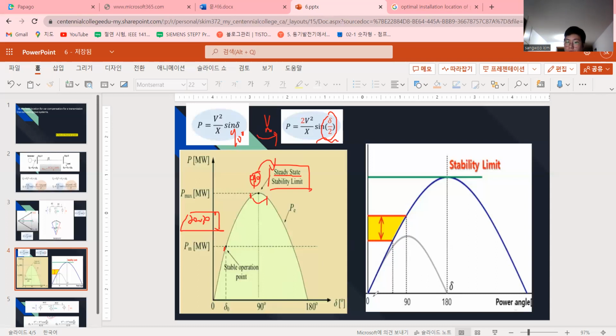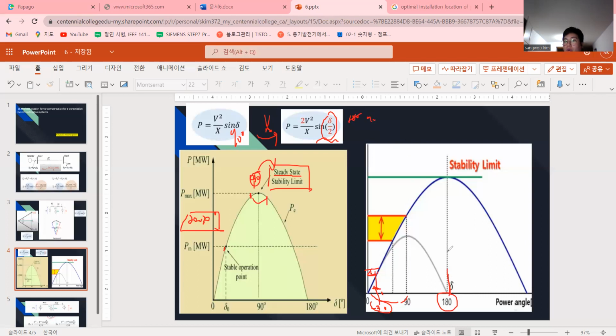What happened? At first, it was here, right? 90 degrees, it cannot go over. And then around this is 30 degrees, for example. So we operate here, from this point to here, this 20 to 30 degrees. But since we have here 180, now we could add it to here, right? So it's still 90, right?